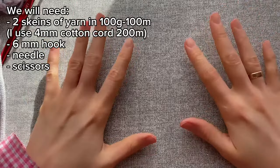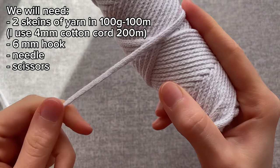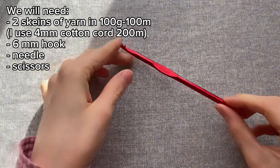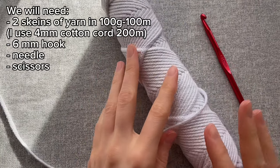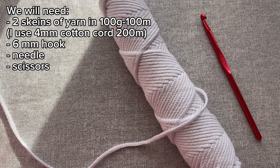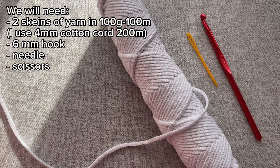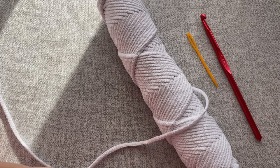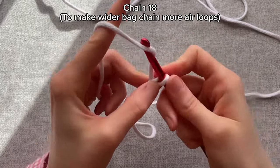For this bag I use cotton cord 4 mm, about 200 m, and hook 6 mm. You can of course take any yarn that you like, for example 100 g, 100 m, about 2 skeins, and please take the hook size that's recommended on the yarn label. Plastic needle, scissors, and you can sew magnetic buttons to your bag like this. And that's all. Make a starter loop like this and chain 18.